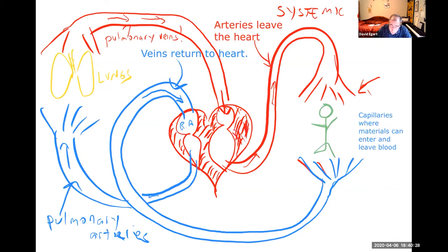So your heart is working. It needs lots of oxygen and nutrients to keep squeezing, from the moment you're developing till the day you're dead. So there is a collection of blood vessels that come straight off of the main artery that leads to the systemic circuit, the aorta. I'm sure most of you know the aorta, but right off of the aorta are these blood vessels that then serve the heart muscle itself. They're called the coronary arteries.